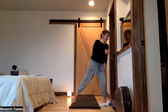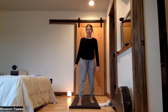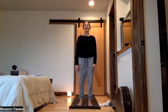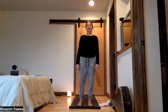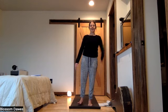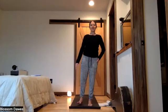Come back to the top of your mat. Or possibly step off to a wall. Last standing bit, working on the leg float. Shift into your right leg, concentrate, find a steady gaze on the floor in front of you, out a bit. List, start with the list. Get a piece of paper underneath that left foot, activate your outer hip muscles. You might just have a sense of that area.